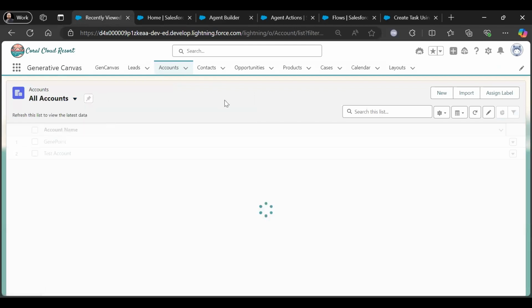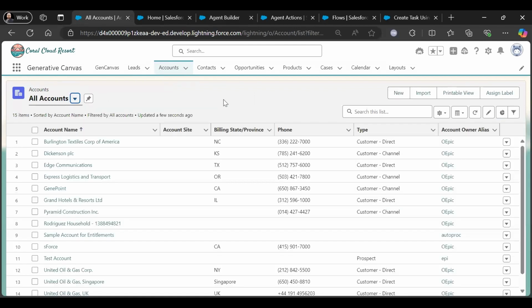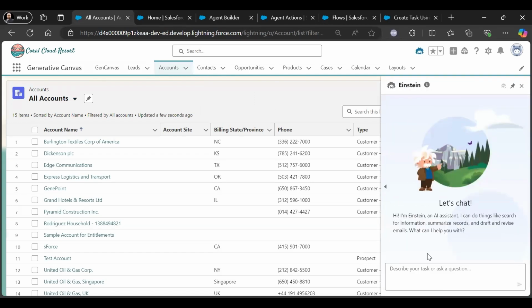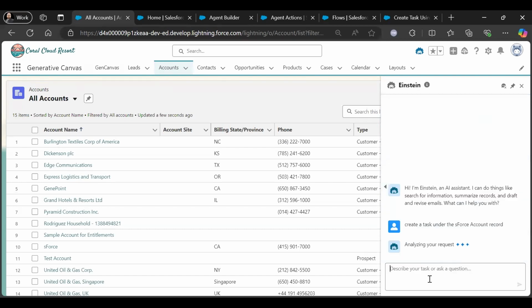Okay, let me check any other records. Okay, so we will go with this SForce. Create a task under the SForce account record. Let's see if it will create the task or not.